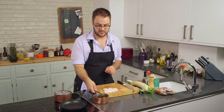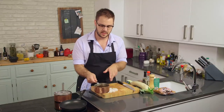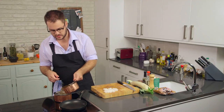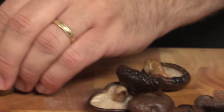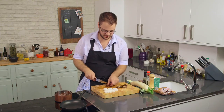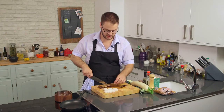Now we'll get to work on our broth. What I've got in here are dried shiitake mushrooms, which you can get at most supermarkets these days, that have been soaking in boiling water for about 20 minutes. We're going to use the mushrooms themselves and this nice meaty mushroom broth that's come off of them. We've got a sieve and a pan to catch those mushrooms. We'll prep these mushrooms — first we want to get the stems off, because the stems are really woody and tough. Just get in there with a sharp knife and slice them out, then once you get the stems off, slice them in half. If you want to give this dish a go at home, just check the description box for the full list of ingredients.